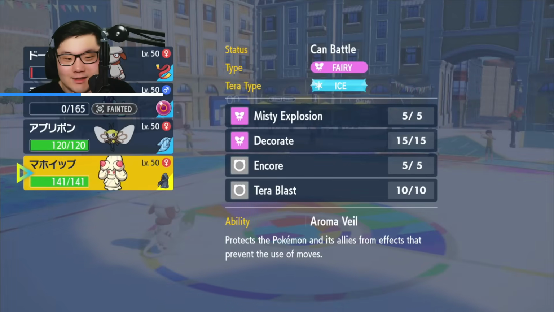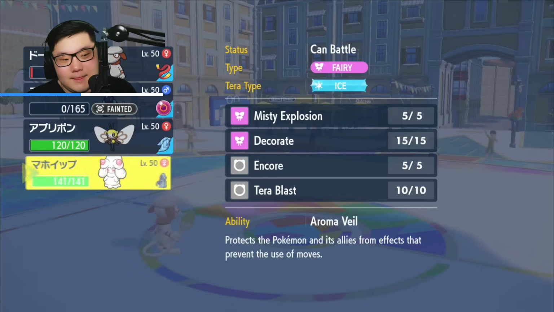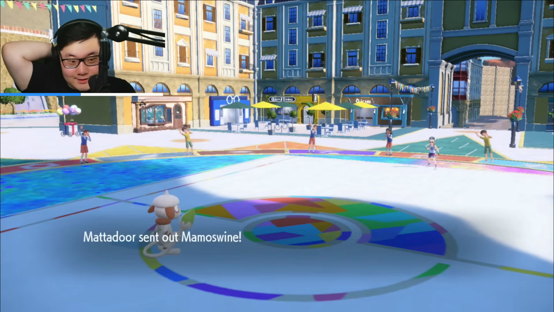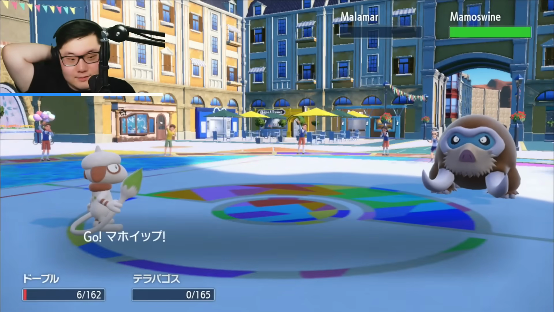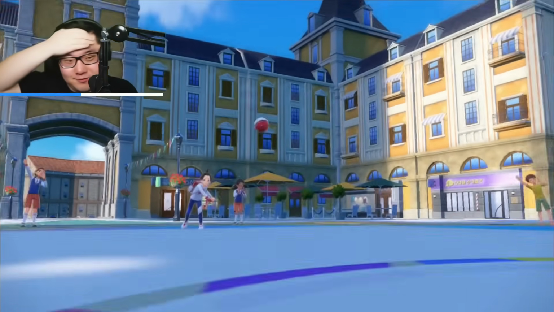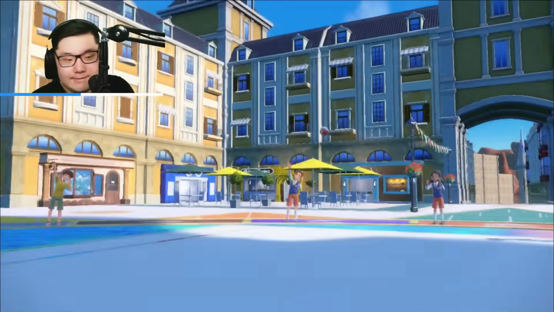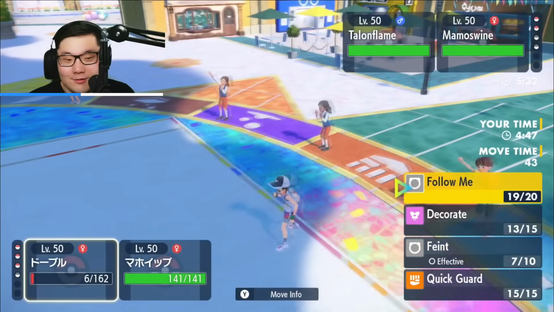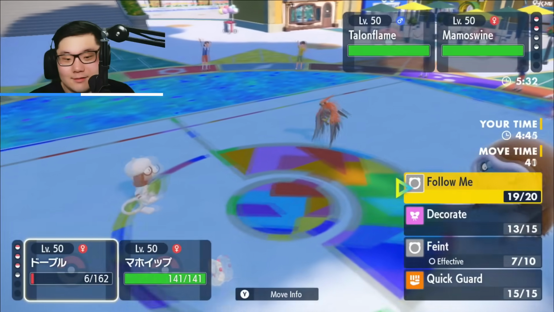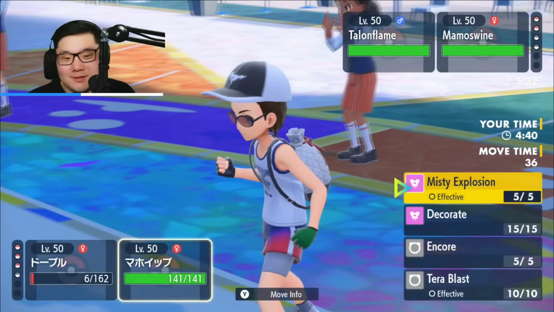We got rid of the restricted. I think I go Alcremie here. Let's see what they decide to go. Mammal Swine. Huh. Unfortunately, I think I have two frail Pokemon left. Talonflame comes out. I think I gotta hope that they lock in an Encore for some reason. I'm gonna feint the Mammal Swine.